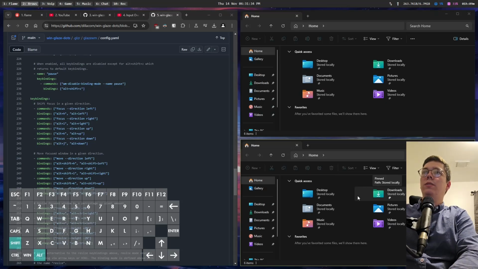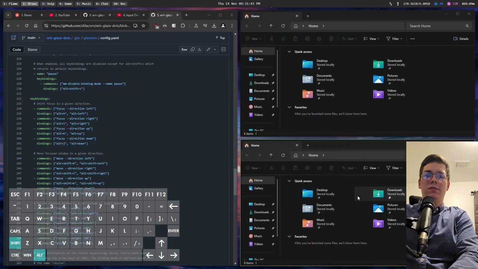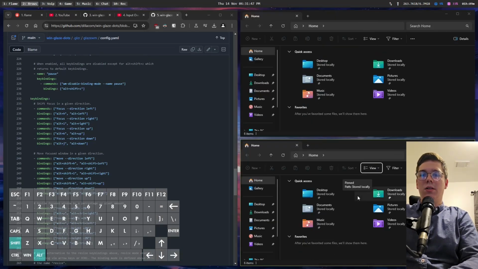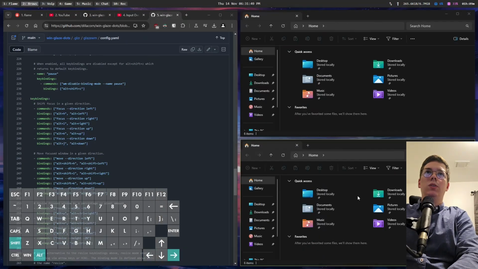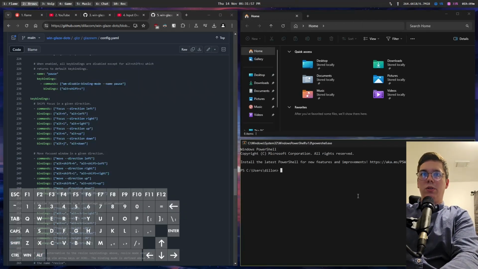So if you want to move a window, you do Alt Shift. And I noticed in the video I was saying Windows key a lot for some of the Glaze window manager binds, and I really meant Alt. So fixing that here. Let's close this one. See how I closed it? And then I will open up a terminal.